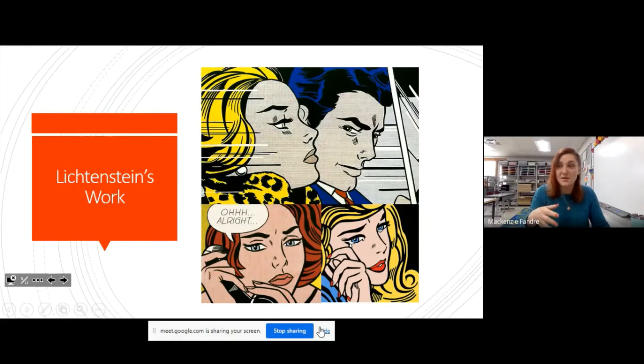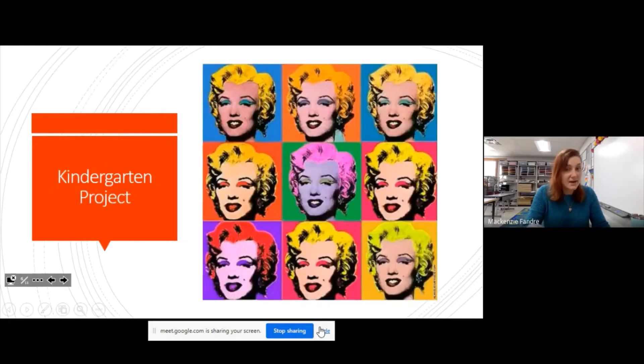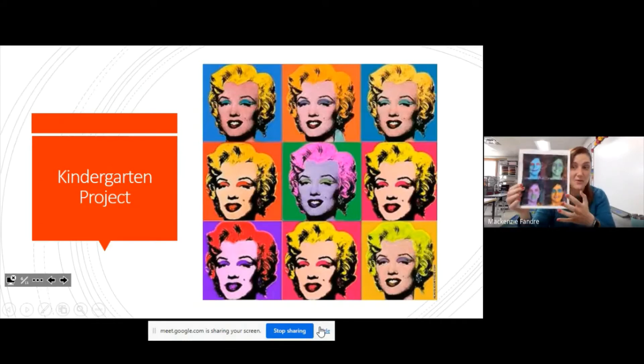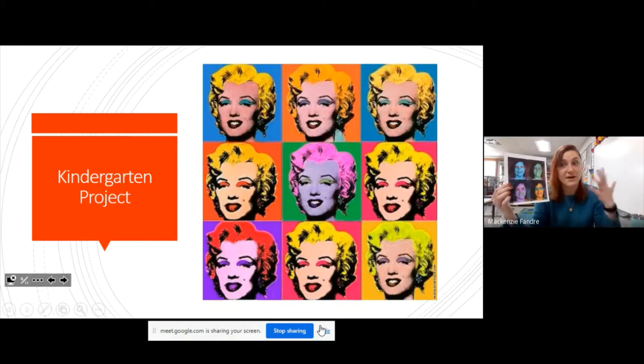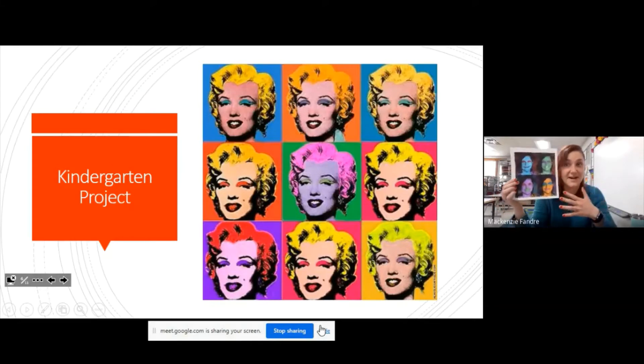While we're in this slideshow, I'm going to show you all the projects we're doing in school. Let's start with kindergarten. We are going to be doing a watercolor or marker of our faces. I've printed out every student's face, put four in a row, and water-colored over it with some crazy bright colors. This is the kindergarten project — watercoloring over your face and making it really brightly colored. And honestly, if you're in third or fourth grade and like this project, feel free to do it.